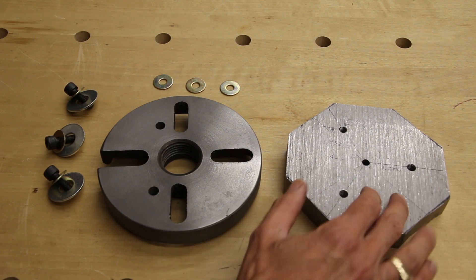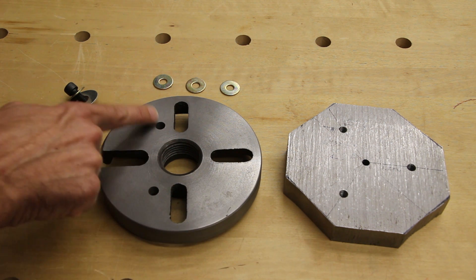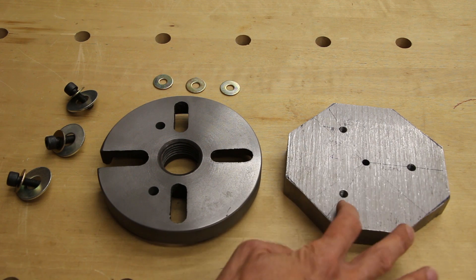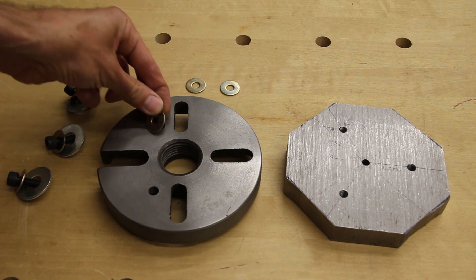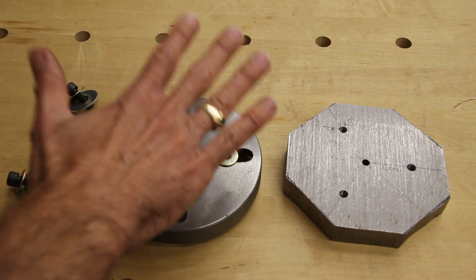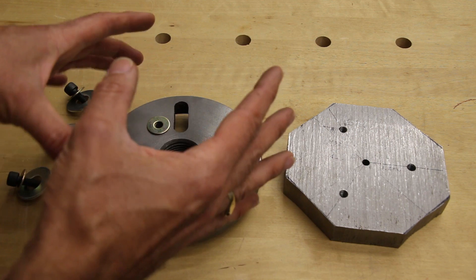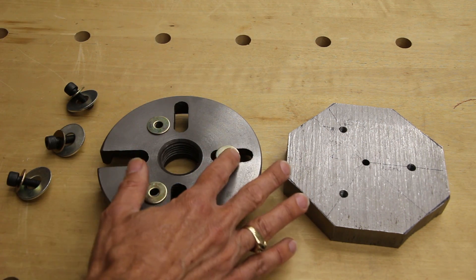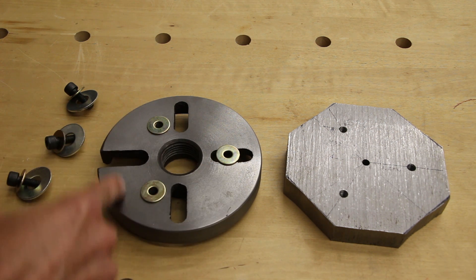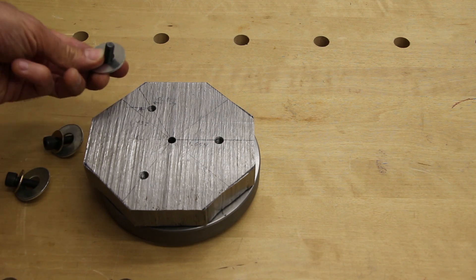Now that I have the corners trimmed off, I'm going to mount the part on this flat faceplate in order to do the next operation on the lathe. I have holes drilled a little bit oversize on this faceplate so that I can pass bolts through into the threaded holes that I made in the part I'm making. And I'm going to put washers like this to hold this part up in front of the faceplate just a little bit because the back is not really flat — if I tried to clamp it flat it might distort the part and when released it would flex back. So these give it just three points of contact. I measured these washers and sorted out three that are the same thickness to within a thousandth of an inch.